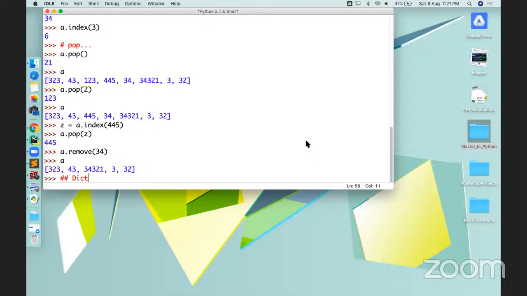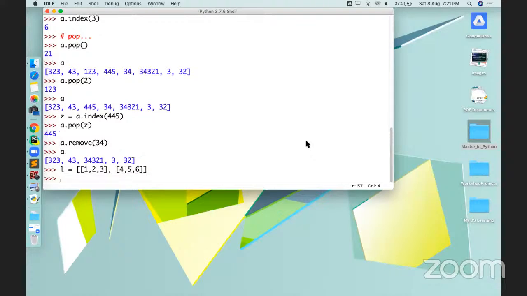Okay, one question I'm getting from one student: suppose we have L as a variable, and in this data we have a multi-dimensional list, like 1, 2, 3, and in the second one 4, 5, 6, right? But I think you have to wait for this. After completing this concept, I'll explain it to you, not right now, right? Okay.